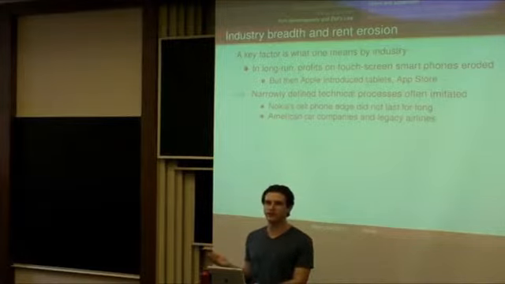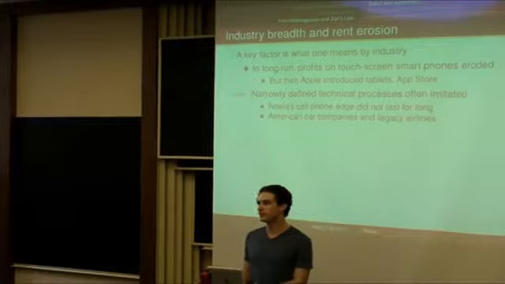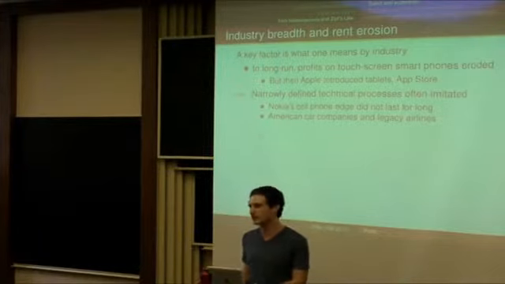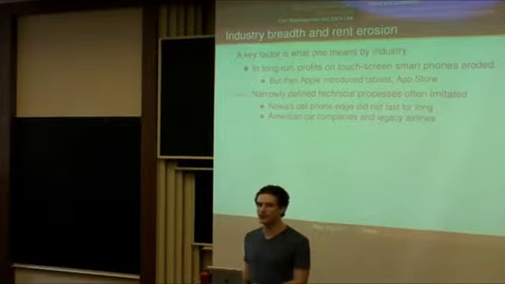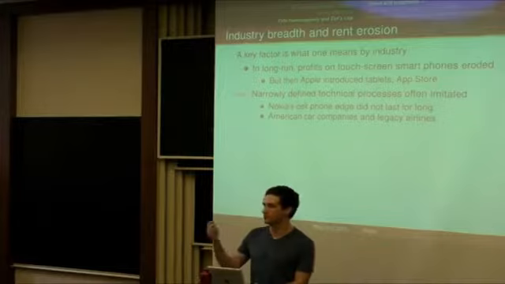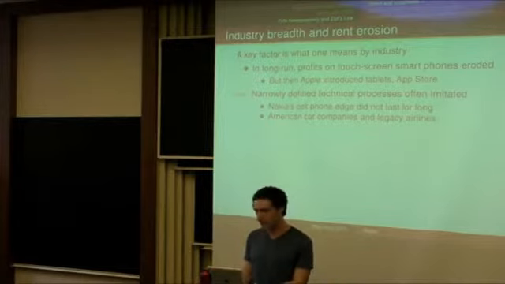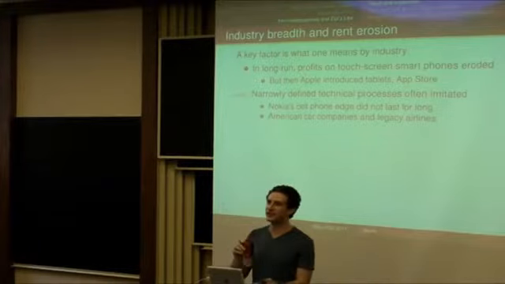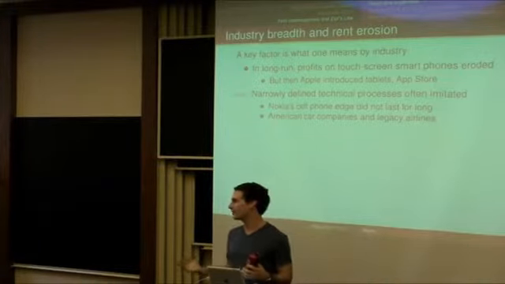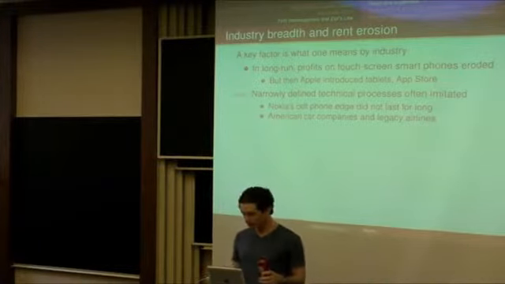American car companies found out the same thing. Building a car, just a standard car, is something that a lot of people can do. And in fact, the Japanese could do it a lot better than they could. And so the American car companies have basically been on the verge of bankruptcy ever since, or have repeatedly gone through bankruptcy since the 80s. And the legacy air carriers have found out the same thing. It was very easy for JetBlue and other people to come in and do what they did better.